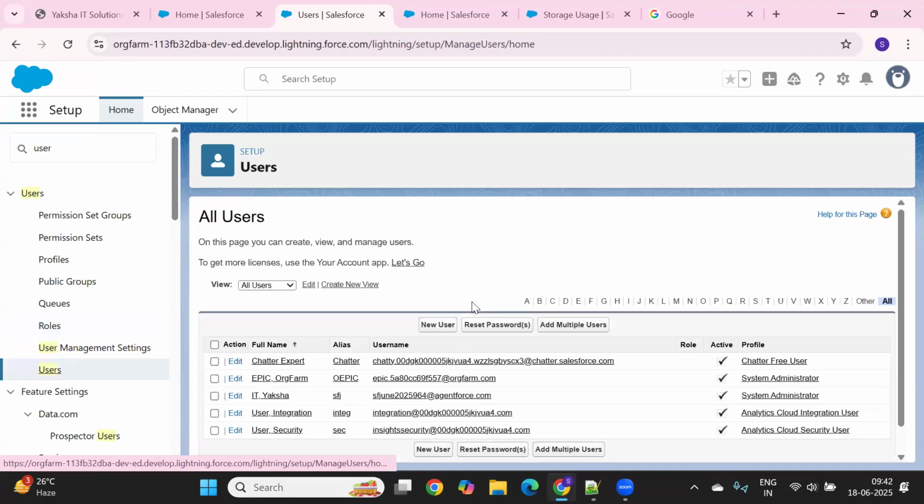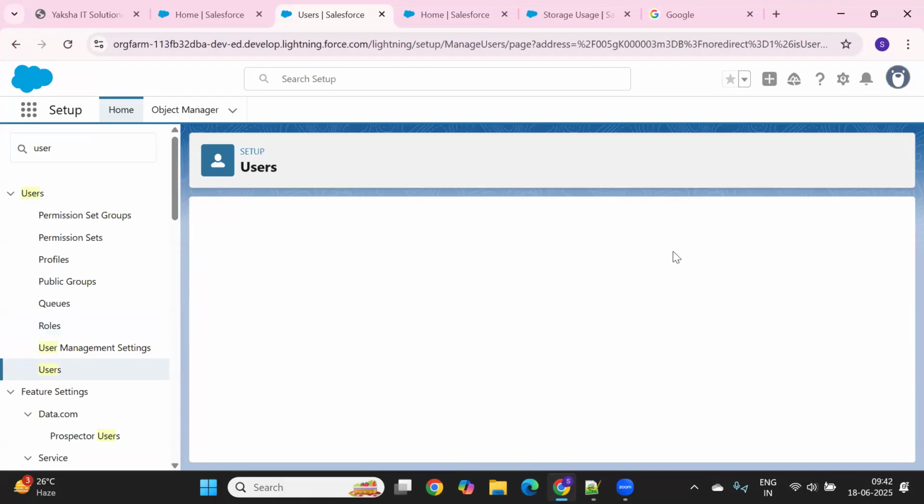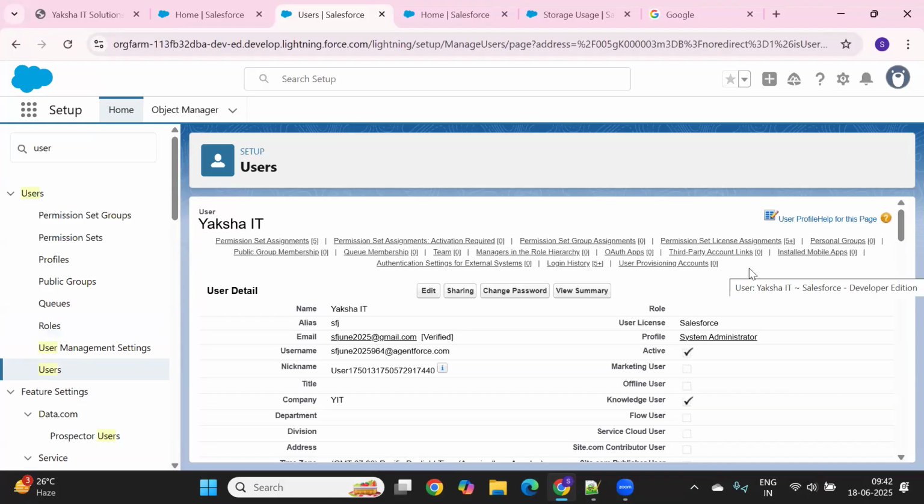But before that, come here to the user. As I said, here this is the role of any user. This is nothing but a designation, right? So you can define some roles there, and this user license and profile. These are the three items which are very important. So for any user you want to create, definitely you should assign some license to that user.